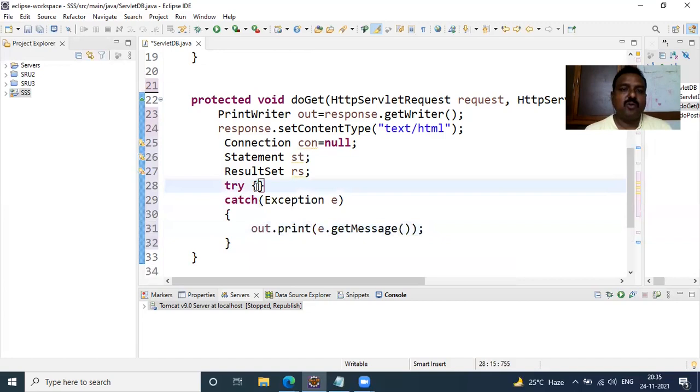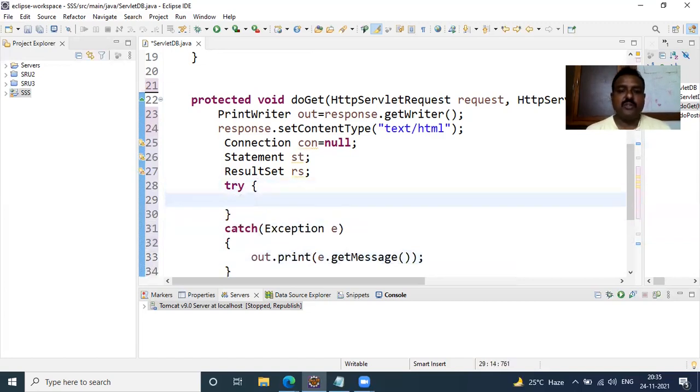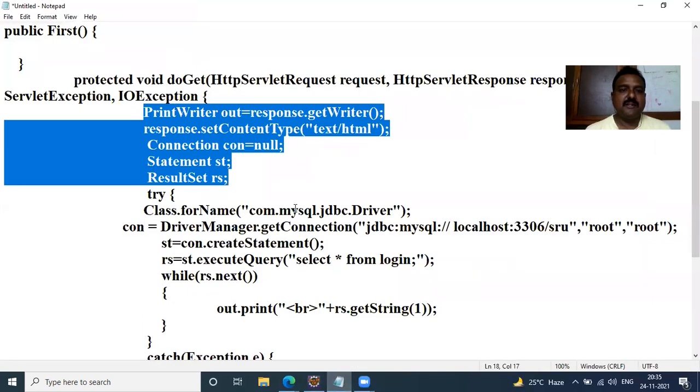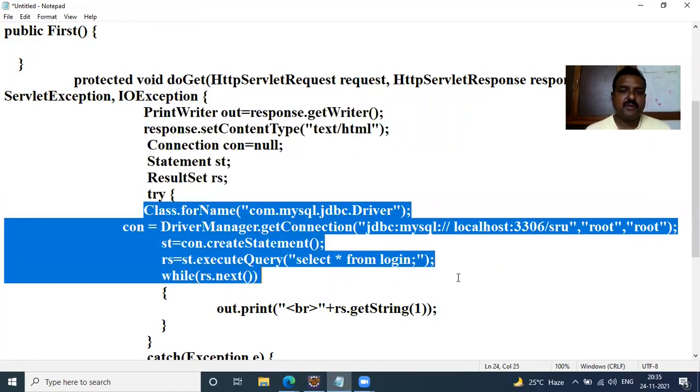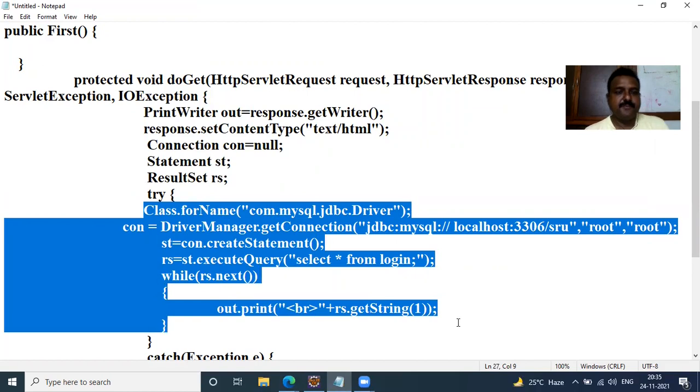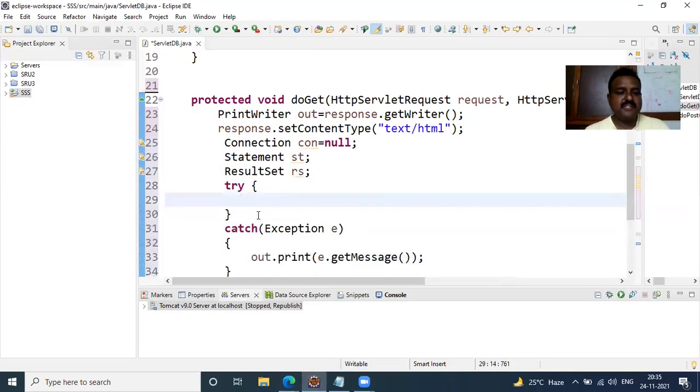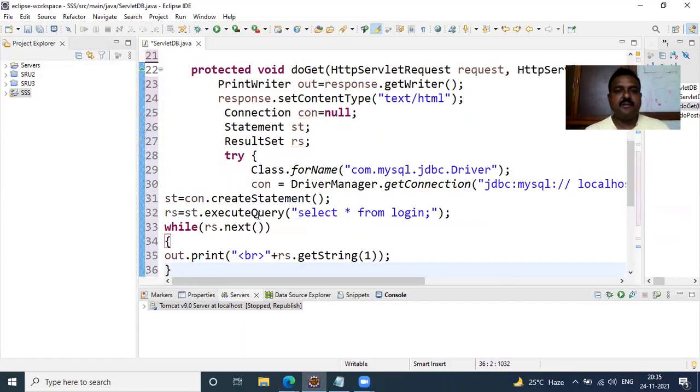Now in the try block, I just copy that line and try to explain that line for you. I copy the statements which are there in your program.